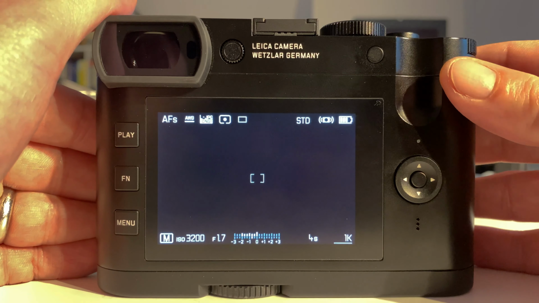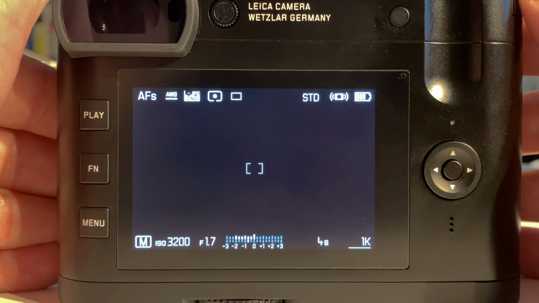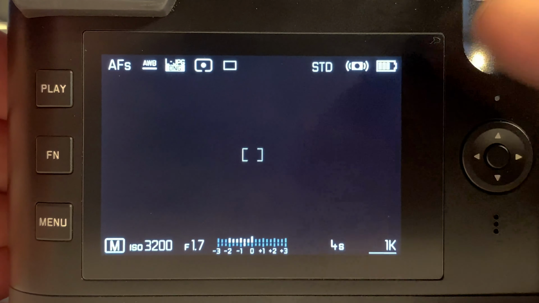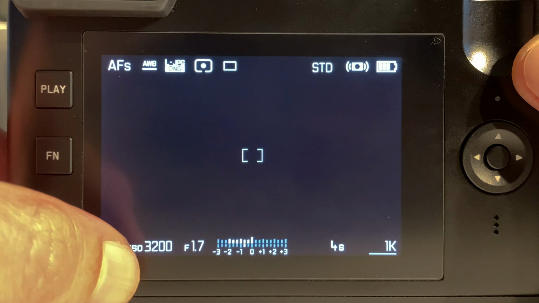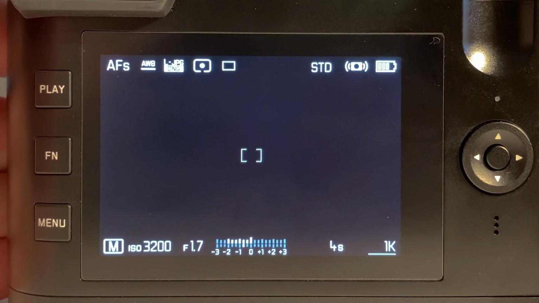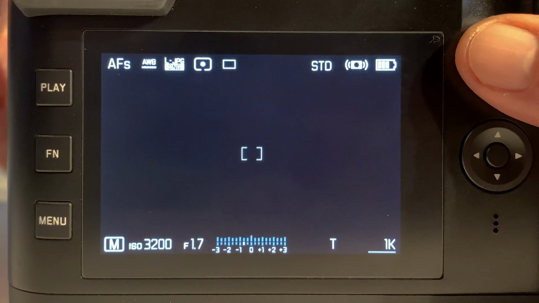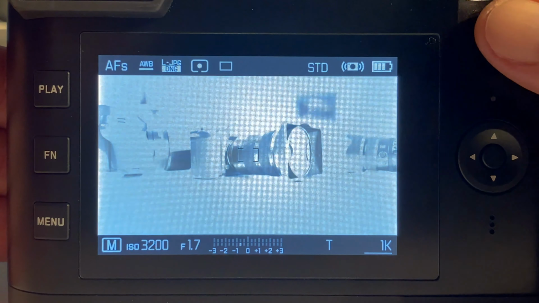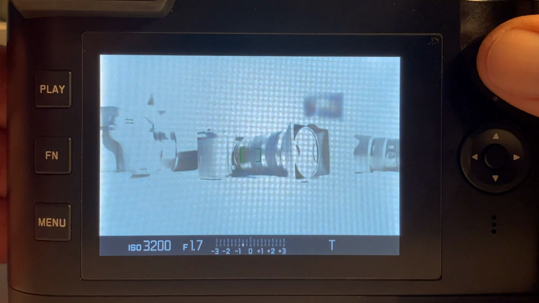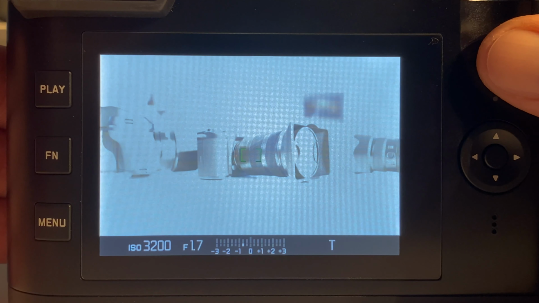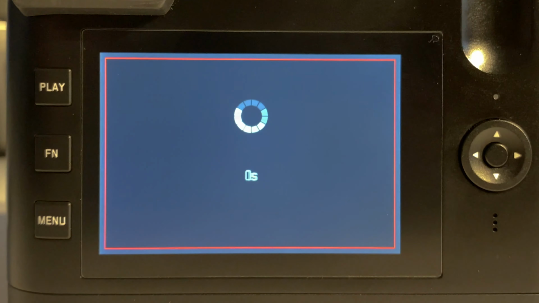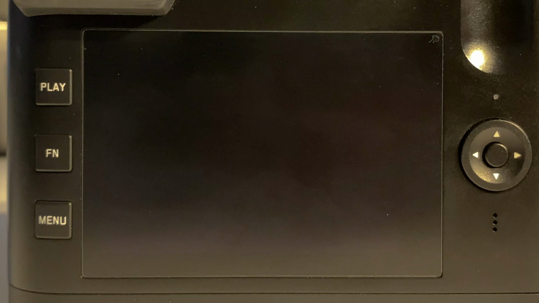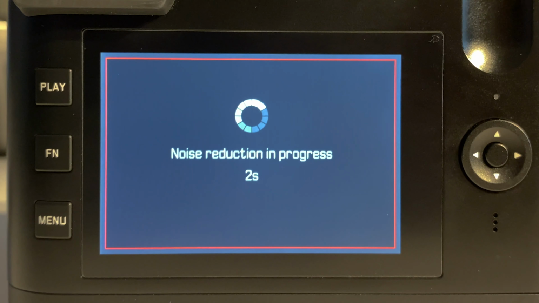And I'm going to demonstrate this quickly. So I'm going now from 4 seconds, which is the maximum here at an ISO of 3200, up to the T mode. This will be overexposed, but who cares? Let's get the shot and let's see if this is true. So now I press the shutter button, and it should be taking the exposure as long as I do not push the shutter button again. But here it already stopped, so that image is only 4 seconds. So there is no real bulb mode like you know it from other cameras on the Leica Q2.